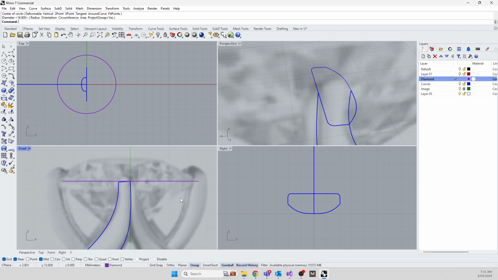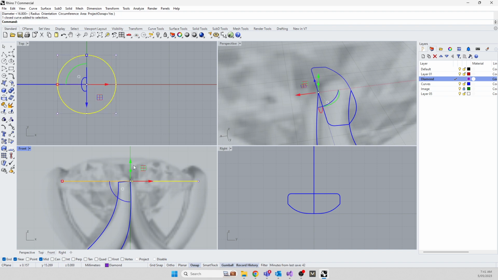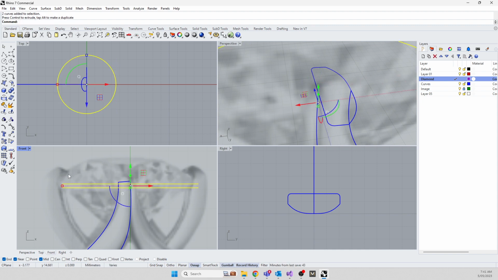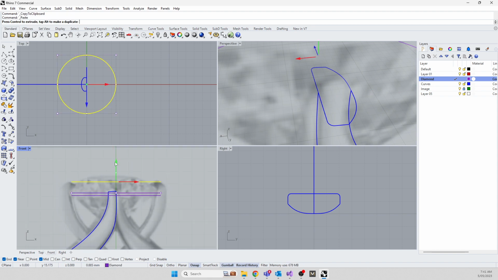We're good with it. Now a diamond, when you look at the geometry of a diamond, it has a table. It has a pavilion. It has a girdle. It comes into a point about there. All right. So I'm going to take this curve, Control C and Control V, or I could have used the command copy. I'm going to create a girdle. I'm going to grab these two, move them down to roughly where the girdle is. I'm going to take another curve, Control C and Control V, and then move it up. So this curve in the top view is going to be our table.